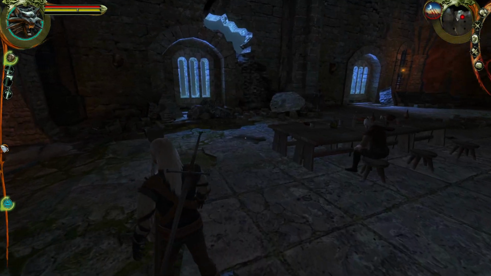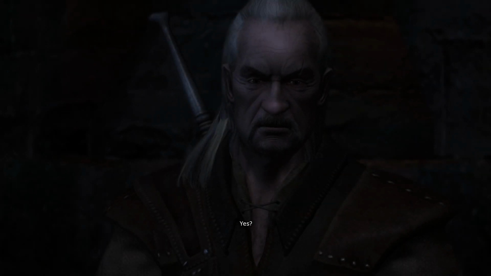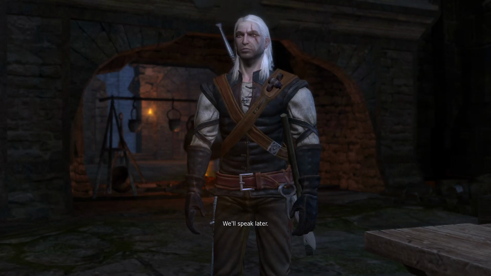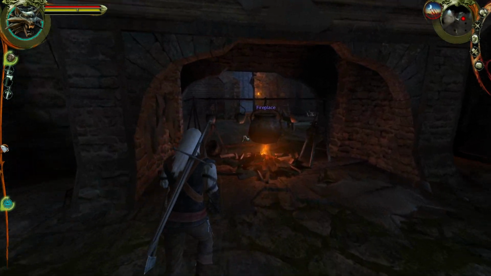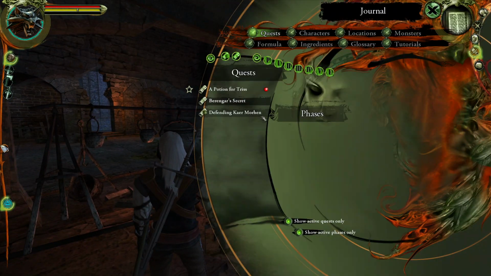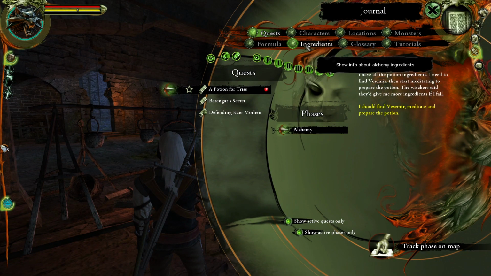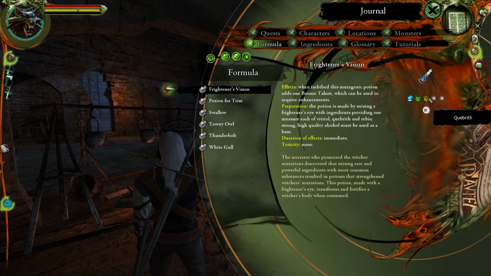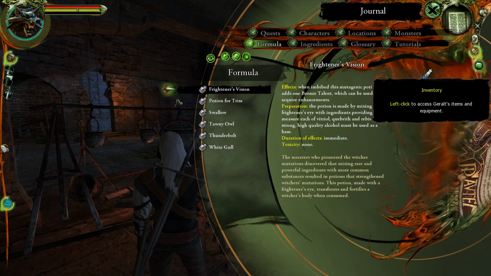Alright, so we're gonna make our potion, right? Hey Vesemir. Yes? I believe nothing. Yeah, we'll speak later. Yeah, so we're gonna make a potion. So look at my journal. We have formulas. We want to make this, but we don't have any qubits, right?